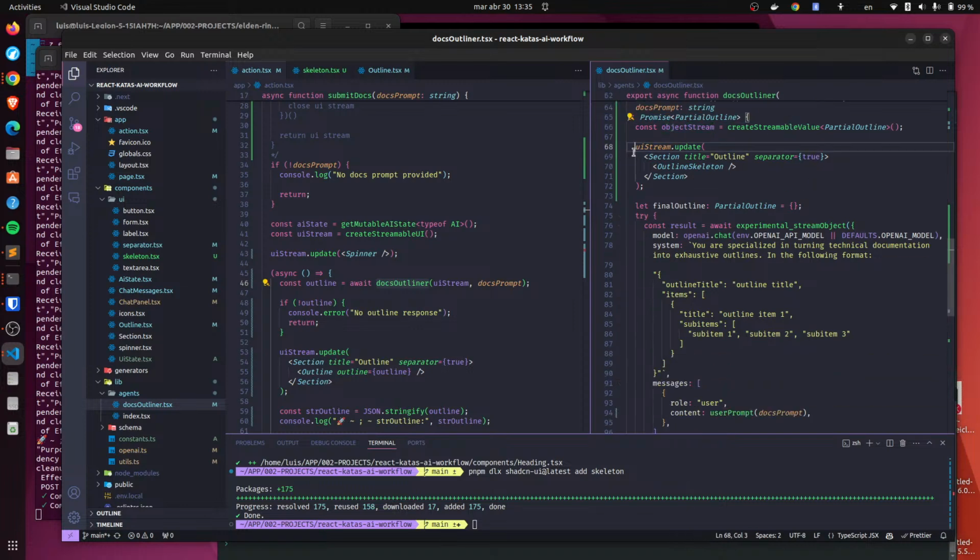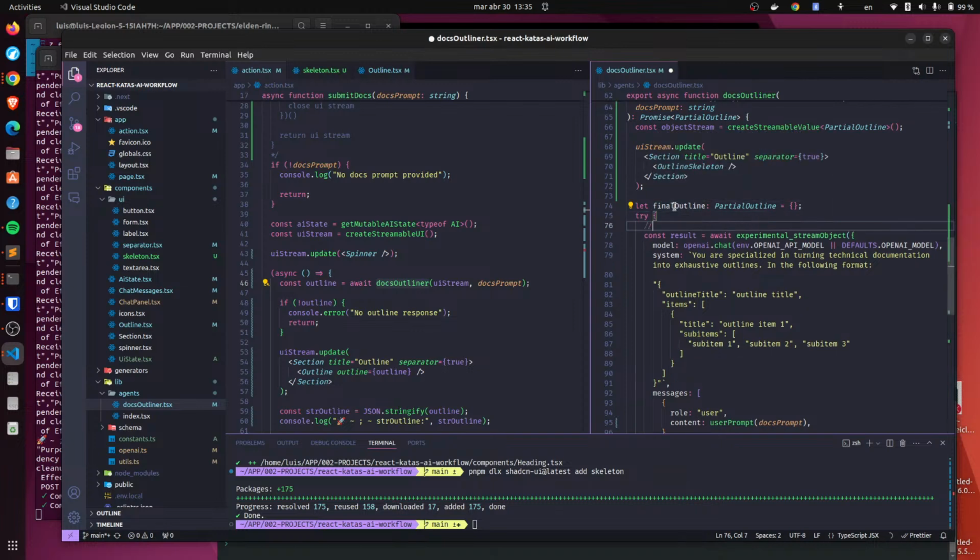It updates the UI with this skeleton. This will actually run immediately because the promise is here. So up to this line over here, this code will run immediately. So we'll see this skeleton immediately when we submit.